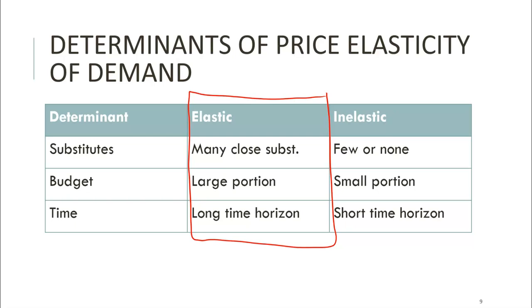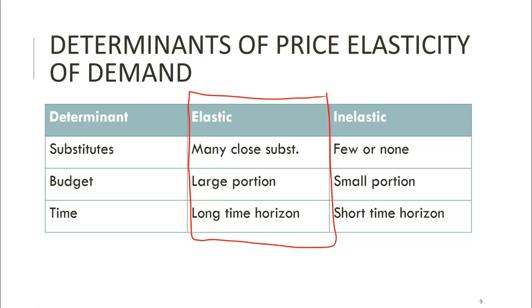If it takes up a large portion of consumers' budgets, then they're also going to be sensitive to price changes. Even if it just goes up 1 or 2% or 10%, it's going to be a huge chunk of money for our households. And so they are going to respond proportionally much greater than that change in price.